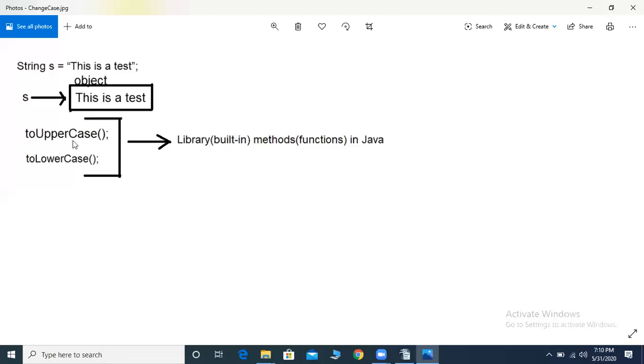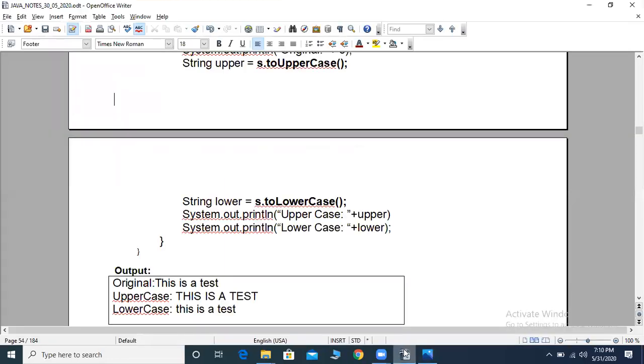Okay, so when you are writing these methods, you should not give any blank space in between the words, toUpperCase, not to space upper space case, and you should not write to underscore upper underscore case also. Okay, so how they have defined, in the same way we have to use the methods in our program. So we have to remember the method names which we have to use at the correct point wherever it is required in our program. Okay, finish writing output.